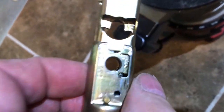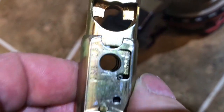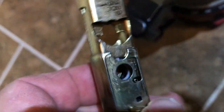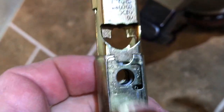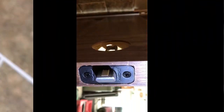Now, while we're looking at this latch of the lock set, keep in mind that there's two different backsets on a doorknob. There's a 2 3/8 and then there's a 2 3/4. So most manufacturers make the latch so that it will work with either lock set. And this particular manufacturer, you just push down on this, slide it over and go up, and you're set up for the 2 3/4. So if you need to change it with this lock set, that's how you do it. Okay, we have our latch set up in the door.